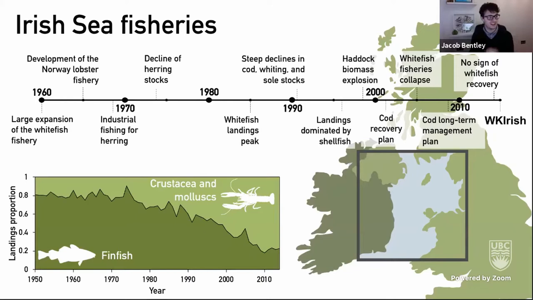So around 2014, I think people started to get frustrated at the effort they were putting in and not seeing any results. The Northwestern Waters Advisory Council, which is led by stakeholders and the fishing industry in the area, came together to ask ICES to hold a benchmark workshop to look at all the models that we're using for this area and start to dig a bit deeper, to see whether there was some kind of ecological or ecosystem reason why stocks weren't recovering as had been suggested they might.